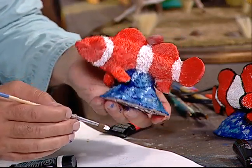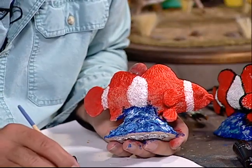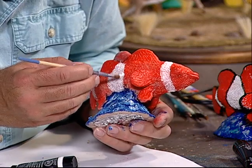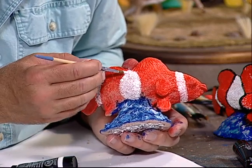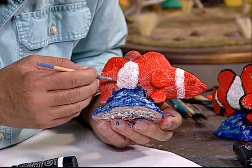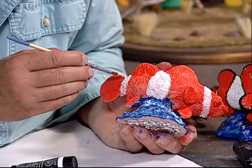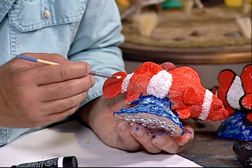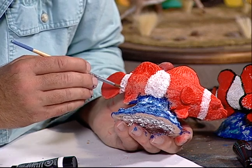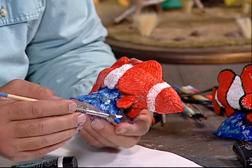Like that. That looks really good. And then that way, see, we've done both sides like that. I'll rotate them around. I just want to make sure. I'm just going to paint a little more on this side. Looks good. I just want to paint. See that? It's really starting to come along nicely.